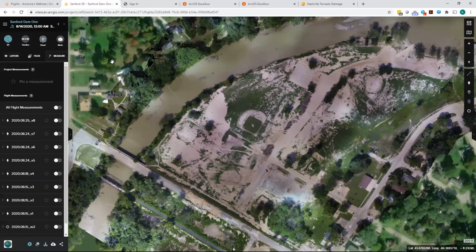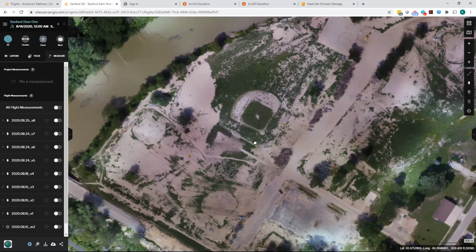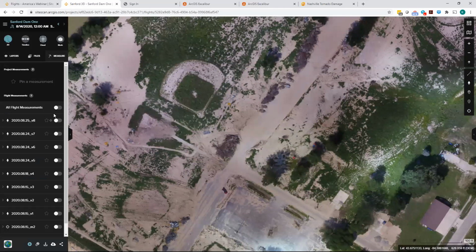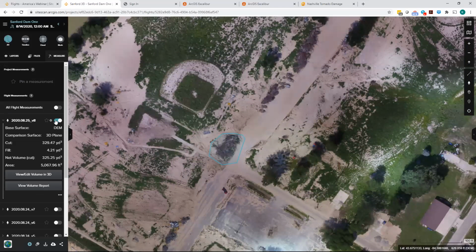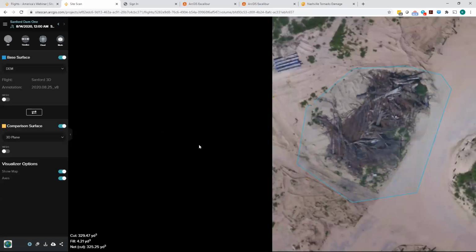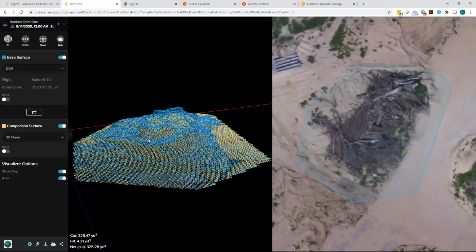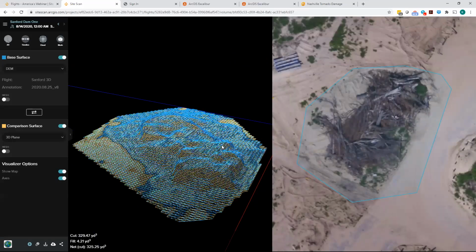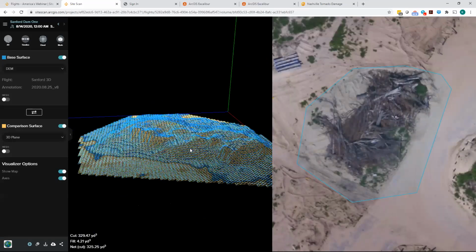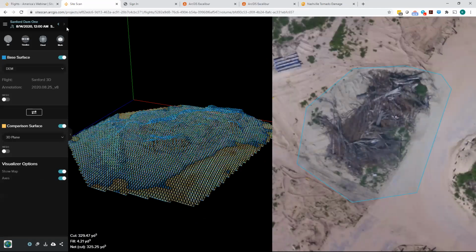What we can actually do is use a volume measurement tool here in SiteScan to be able to visualize and get better measurements off of the volume contents. And SiteScan lets you see the cut fills of that in 3D. So very helpful tools for these types of workflows right here in SiteScan.